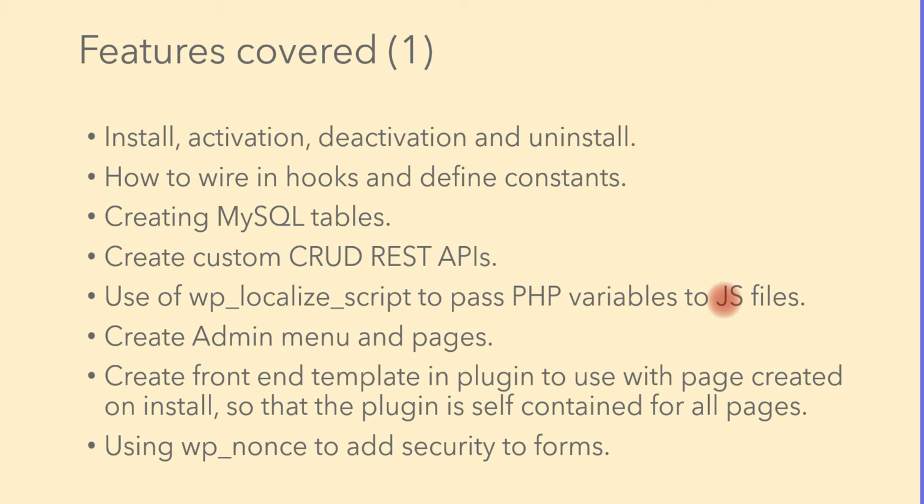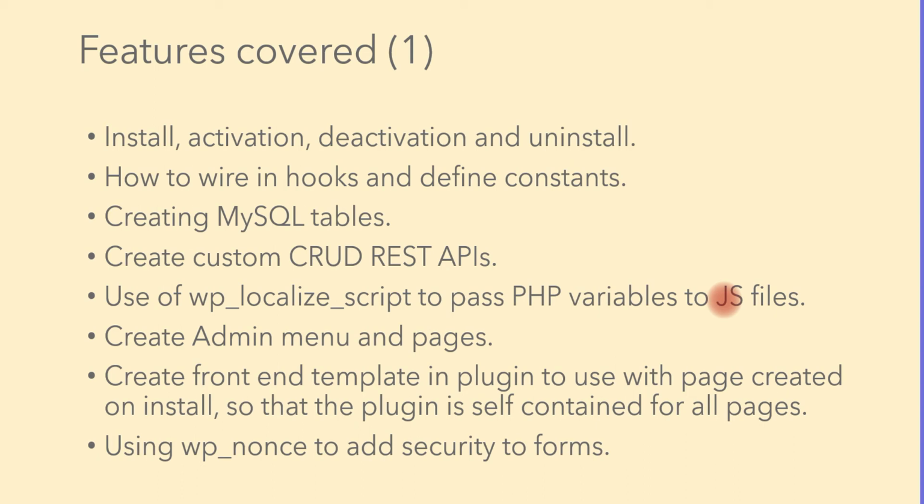They're not a feature of the boilerplate itself, but these are the things we're going to use so that we can actually have a scaffolded plugin that will cover all these different technologies. How we use localized script to be able to pass PHP variables to the JavaScript files for when we're doing fetch requests and using the REST API. How we create admin pages, menu and pages, where they're placed and how we actually wire them in. A lot of this you'll see the code how to do these, but it's basically how it all gets wired in.